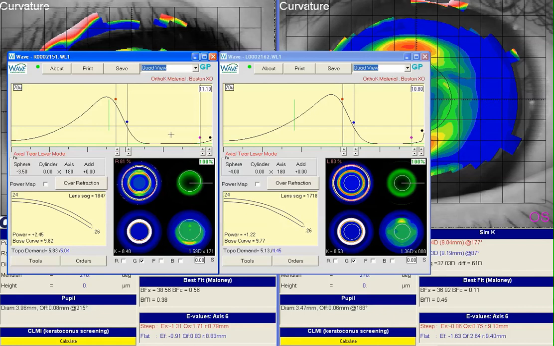If you really want the topography to look a little bit better, you can maybe increase sag by a click or so, and then turn off the blending. And that will, not every time, but sometimes give you a sharper looking topography. That said, I'm of the philosophy that if the patient is seeing well, the topography looks acceptable, the cornea looks healthy, the aesthetics of the topography per se don't matter to me as much.